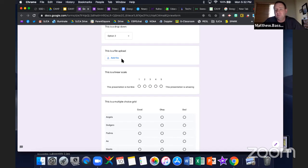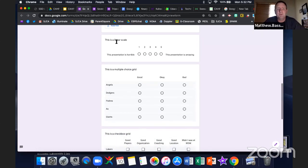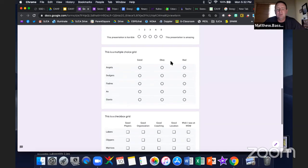If you're a GAFE school and you have unlimited drive space, I usually just max everything out and I don't care. If you're not a GAFE school, I would highly recommend maybe thinking about using a different tool than this one, because it'll take up your space pretty quick. A linear scale, this is like a Likert scale, and you can set it up. You can actually make your own definitions on either side.